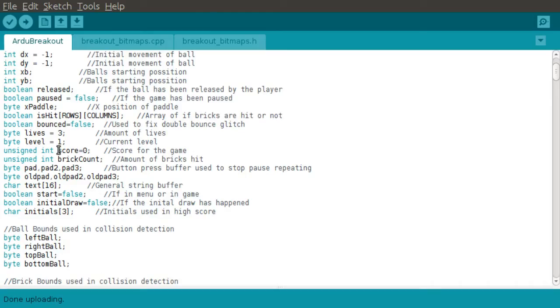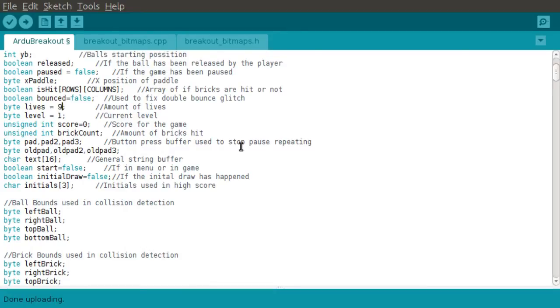And the first thing I wanted to change then was the number of lives. Make this a little more fun. I want to have a few more lives before I have to start over again. So we're going to change that to 9. And as we scroll down, I discovered there's a second place where you have to change that. So I think there's probably some room for improvement instead of having to change that in 2 places. I bet there's a better way of doing that so that you only need to change it in 1 place.